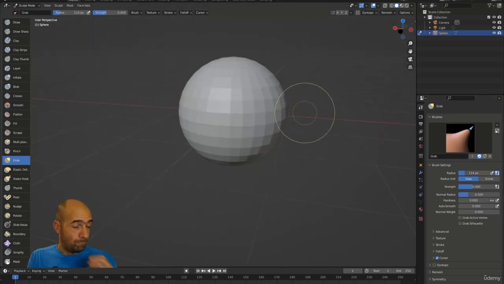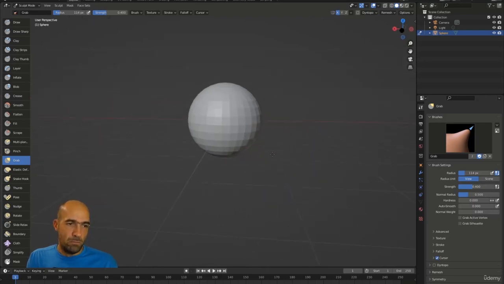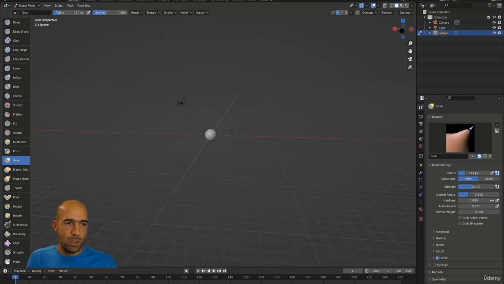So now, how do we start? We press X. I always press X to have symmetry on X. And now you see I have 2 dots. If I don't press X, and it's not blue here at the top, I have only 1 dot. Now I have 2 dots. 2 dots, 1 dot. What? Okay. Now, by the way, if you lose your object like this, what's happening?